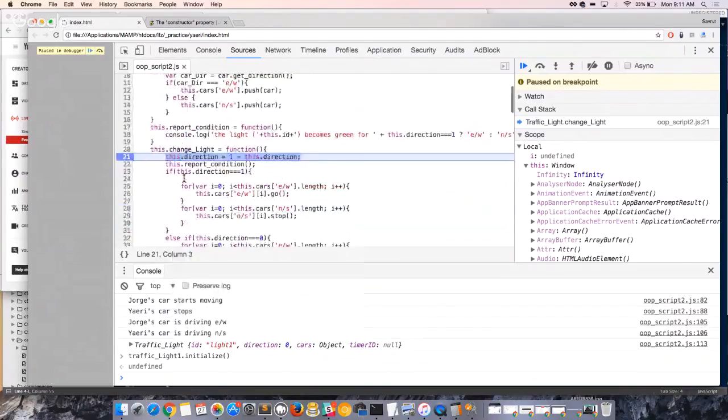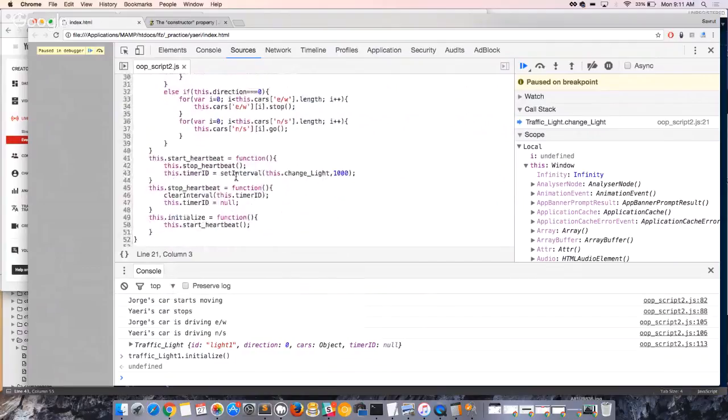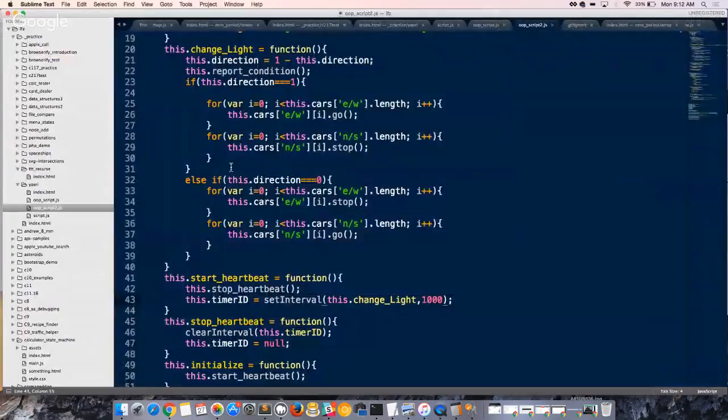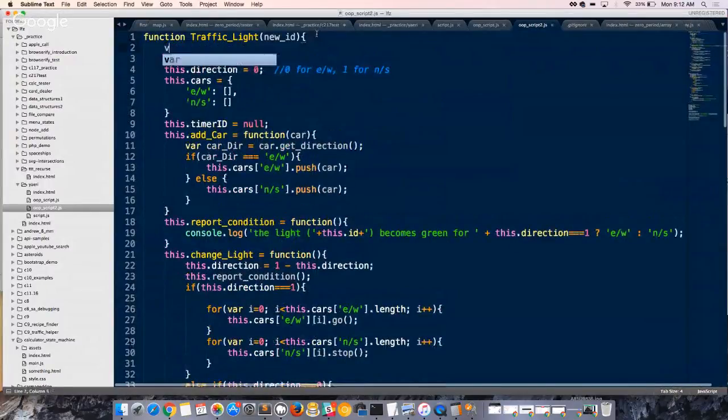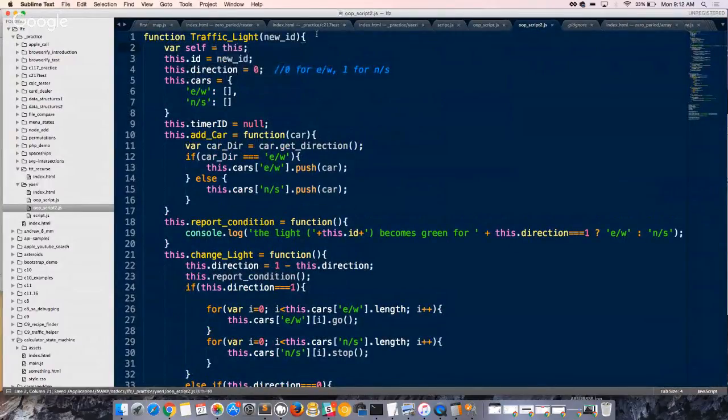Well, what happened was when we did set interval, it bound, or it called it from the reference of the window. So set interval is defined in the window. This is when you do var self equals this. You can, but there's downsides to that. So let's do that first to show it. So I'm going to say, for example, up here, var self equals this. What I basically do is I take a snapshot. Right at the moment I hit that line, I look at what this is, which is going to be the traffic light, and I put it into the variable self.